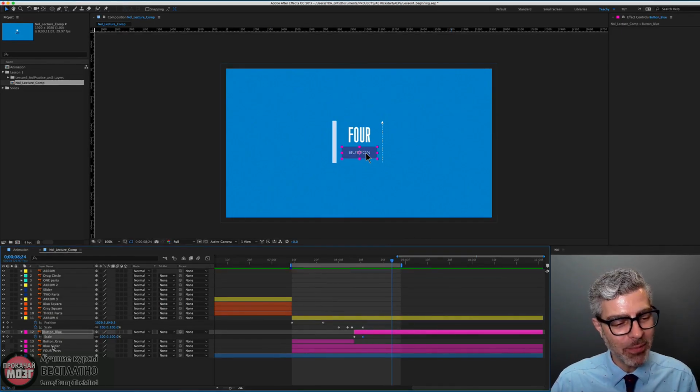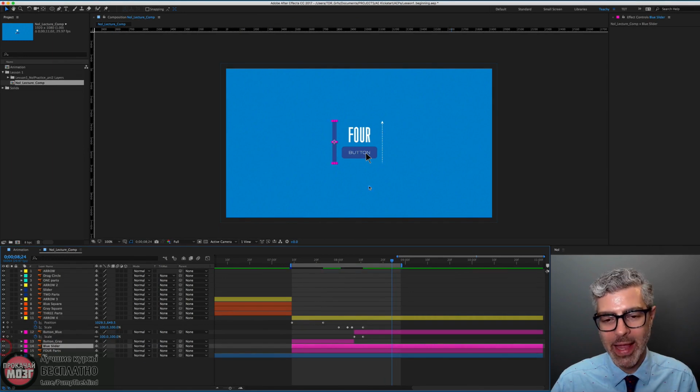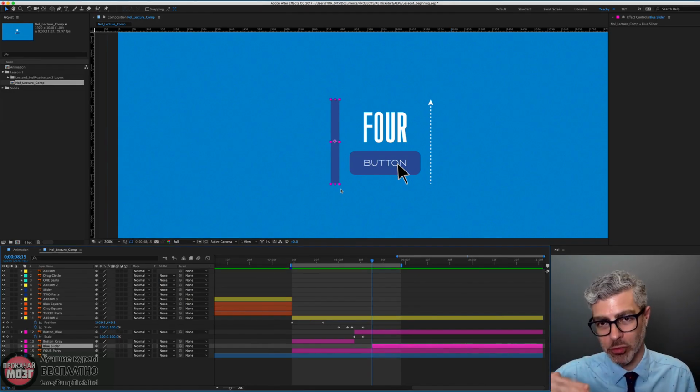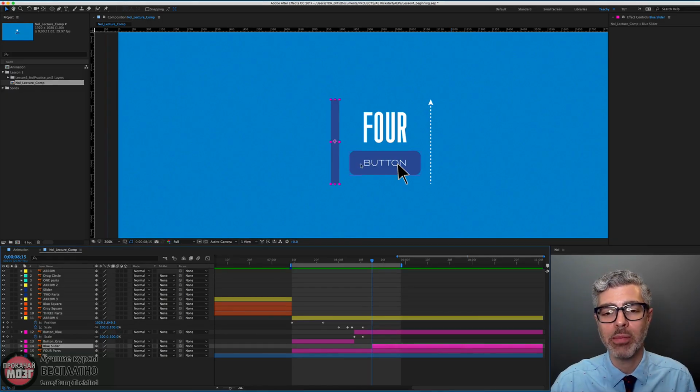So what happens next is we've got this blue slider. And this also needs to be trimmed, probably around here or someplace after the button press. So I'm just going to hover over that and trim that back like that, right? Remember, not moving the layer, but just trimming it, okay? And so here is a little bit tricky. What we need to do is have this grow bigger, right? And I think the easiest way to do this is to make it a scale animation and unchain the scale, sort of like I mentioned before. So what I'm going to do is I need to set the anchor point, though, down to here.